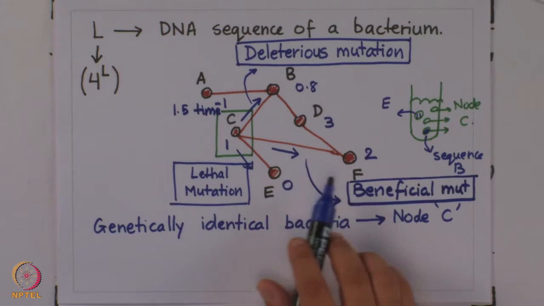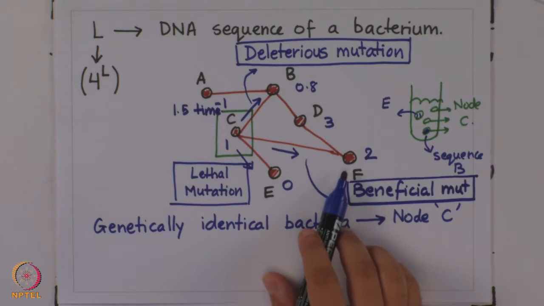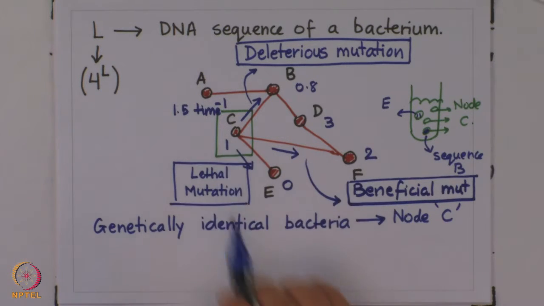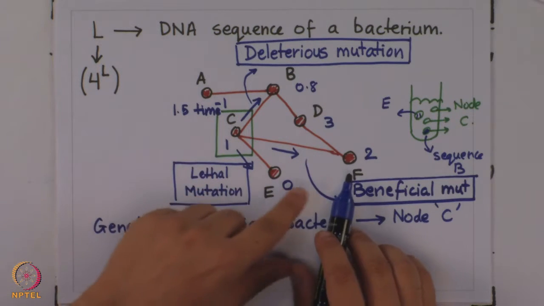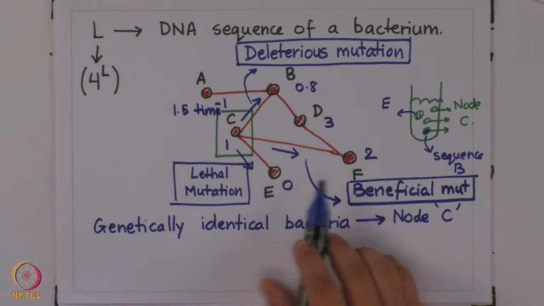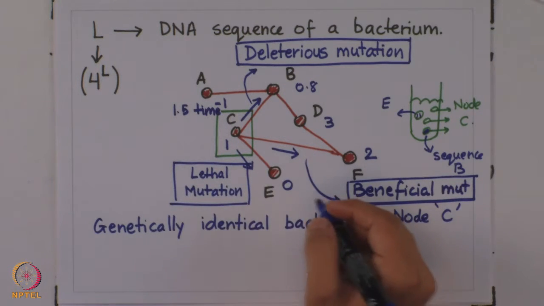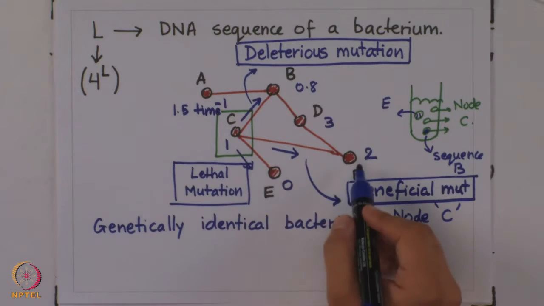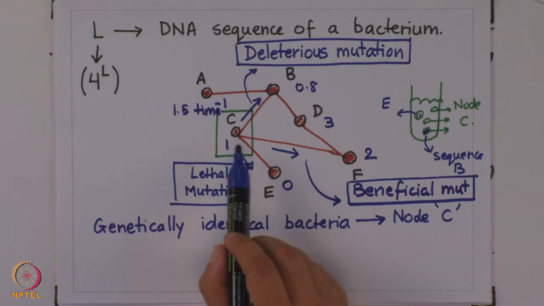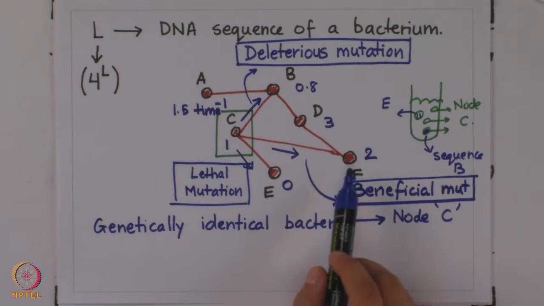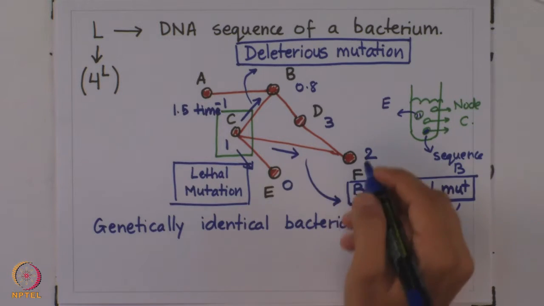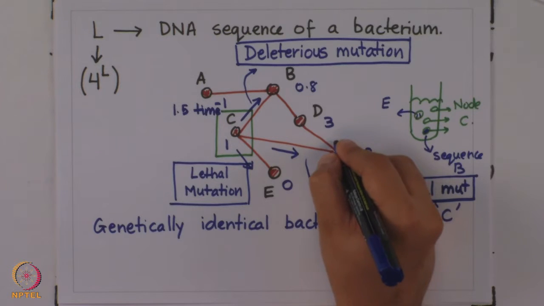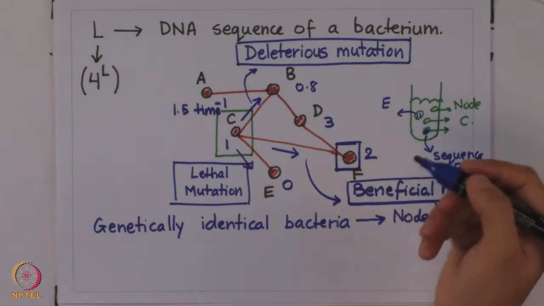Now when there is a mutant which belongs to genotype F, that mutant grows faster compared to the original genotype that the rest of the population is located at, and hence because of selection that mutant starts eliminating the individuals of the parent genotype, and the population eventually moves from point C to point F. The relative frequency of individuals which belong to genotype C decreases, and the relative frequency of individuals which belong to genotype F increases, and eventually all individuals come to sequence F. And when we are here, the whole story repeats itself.